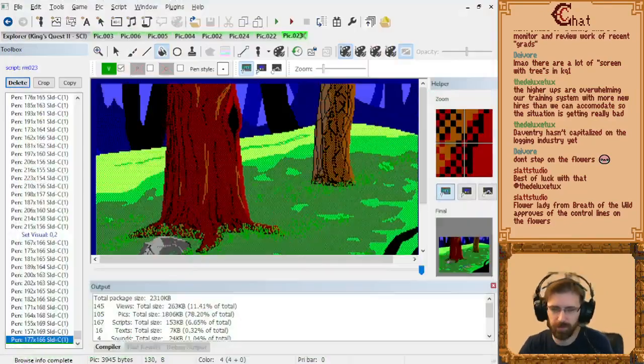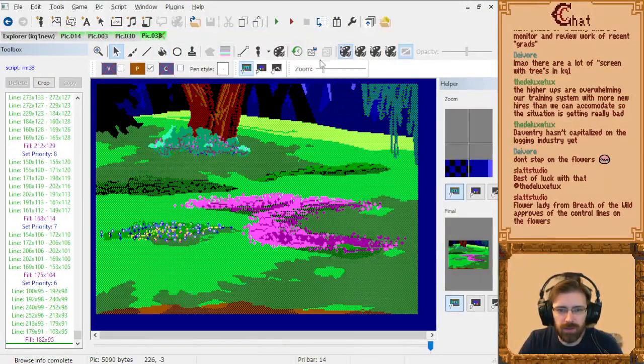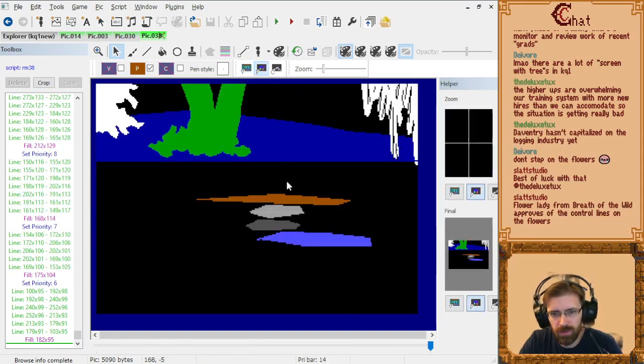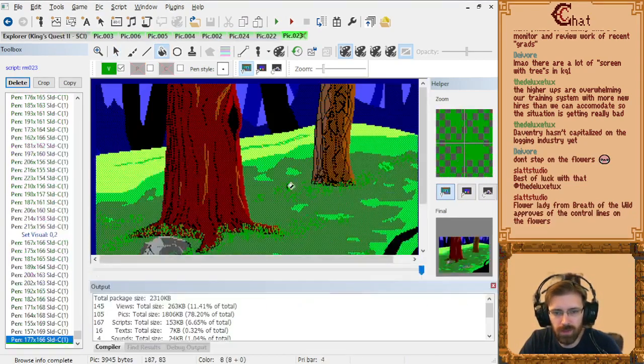How does King's Quest 1 do that? Where's that screen with the flowers? So there's just this big patch of purple flowers. It's the only thing that has some priority to it, because it's so thick. This doesn't have any at all. He just walks over it, so I guess it's fine.